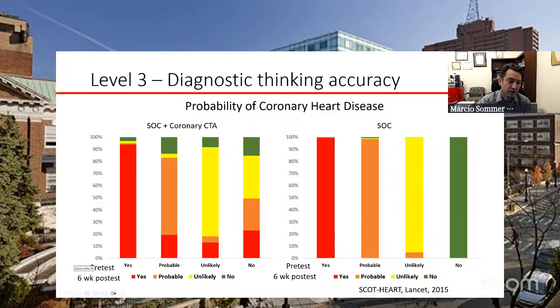It's very interesting because they asked the clinicians, on the x-axis, how likely do you think that this patient has obstructive CAD as the cause of the presentation? And then they asked afterwards, which is in the color-coded part, 6 weeks later, after you got the CT results or the standard care when they got the treadmill test result, how likely do you think it is now that you got the test result? And what you can see on the right side is the stress test didn't change anything for anybody. All the no's stay green, stay no. All the red stays red, so all the yes stay yes.